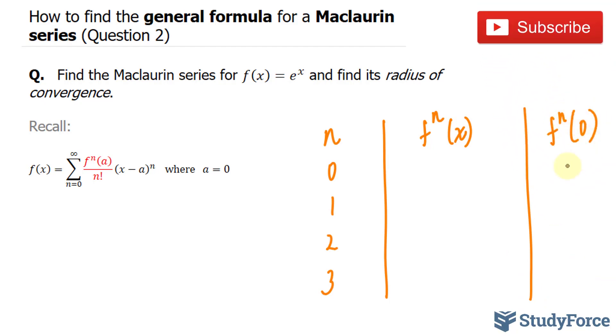So let's go ahead and find out what the functions are. Now if I have it at n equals 0, I'll simply write down e to the power of x. At n equals 1, we have the first derivative, and the first derivative of e to the power of x is still e to the power of x. And it turns out that no matter how many times you take the derivative of e to the power of x, you still get e to the power of x.